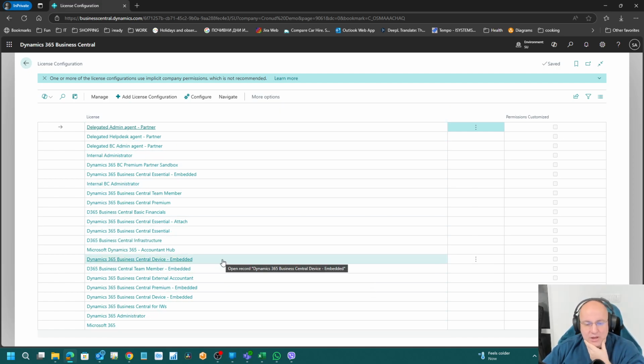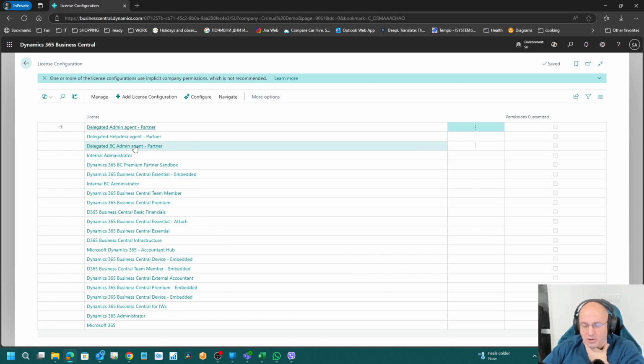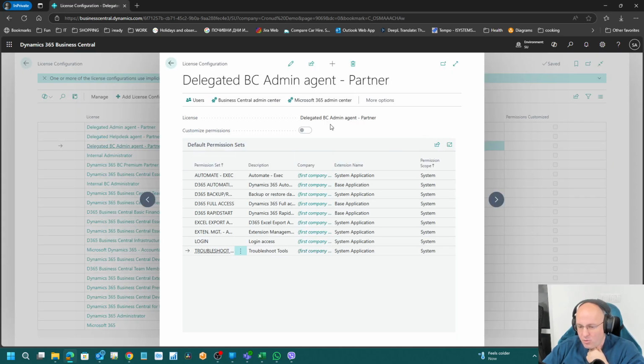So for example, if I am a partner signing into a customer's environment, their admin could have set up that if I have, for example, this help desk agent, or let's say the BC admin agent role, you can open this, and this means any user that logs in for the first time will automatically be assigned these permission sets.